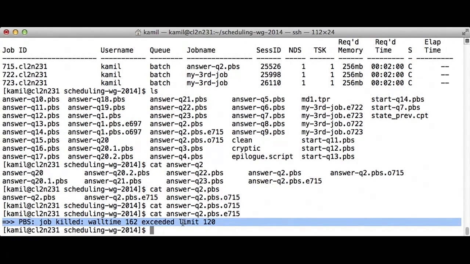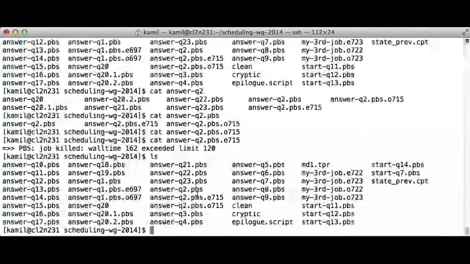And we see in the error file that the job was killed when the wall time of 162 exceeded the limit of 120. So it took a few seconds for the scheduling system to figure out that the job had exceeded its wall time and to shut it down. In this case, about 42 seconds.